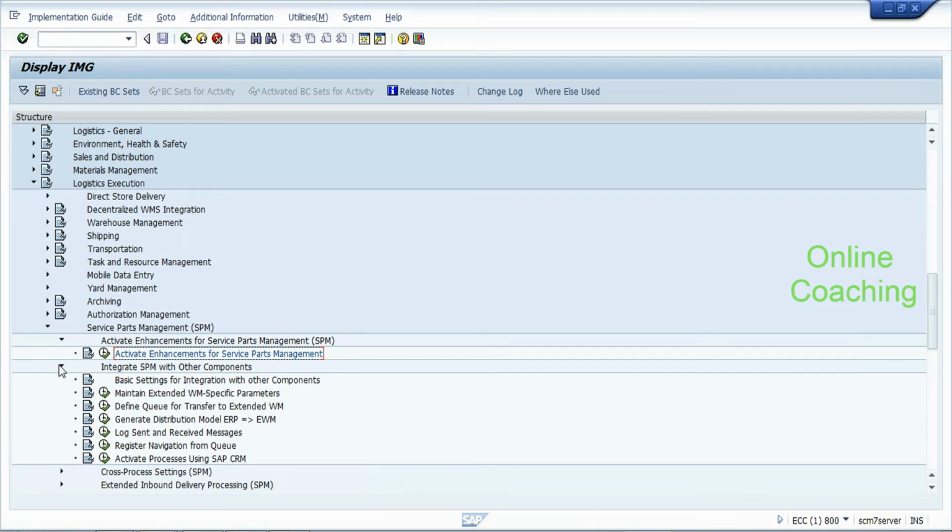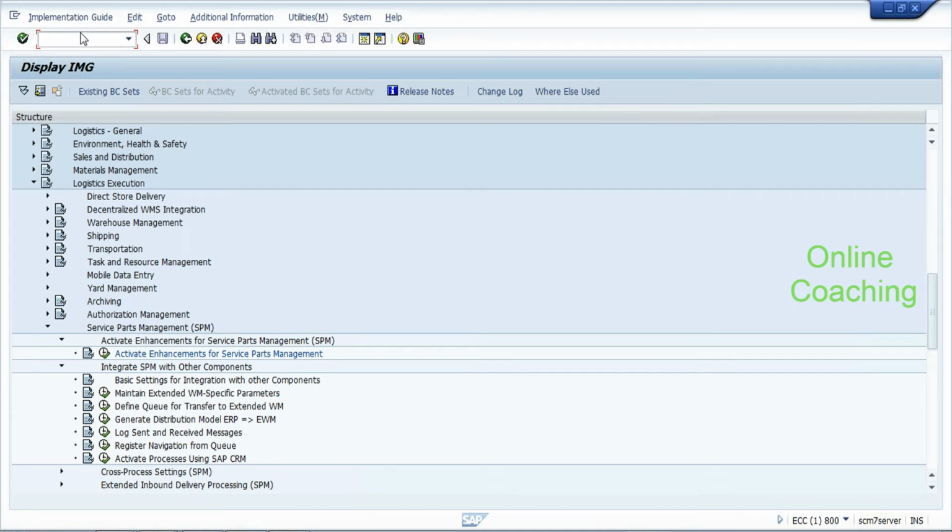What is the use of this SPM? See, you know that in SAP from ECC 6.0 onwards, there are no more upgrades. SAP releases everything as an enhancement pack only. So what is the difference between upgrade versus enhancement pack? Maybe an enhancement pack is a small set of, it's maybe not exactly, I can say.